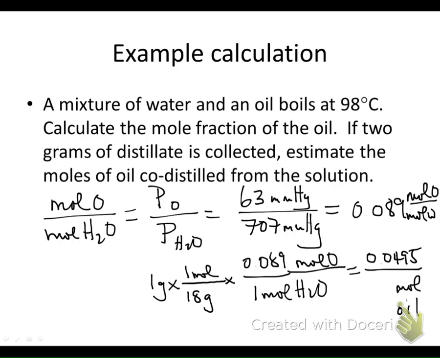And if you know the molar mass of the oil, which you do in the case of eugenol or clove oil, you could actually calculate the number of grams of oil collected. Now I should point out this assumption that 1 gram of distillate is about 1 gram of oil is maybe not the best. You could actually work this problem out a little bit more accurately by measuring the density of the liquid, or, for example, taking the mole fraction and calculating the percentage of oil in the actual distillate.